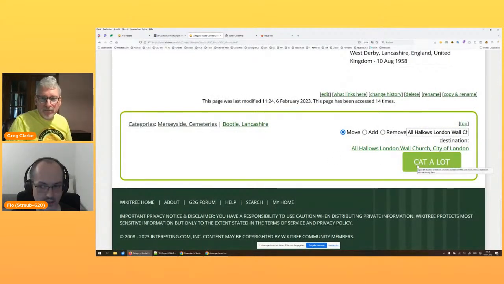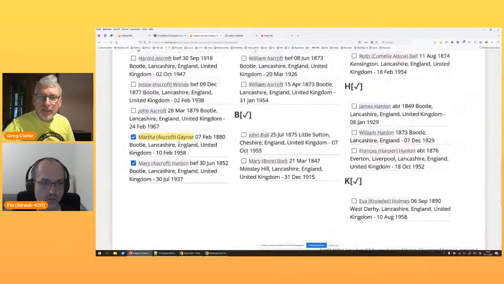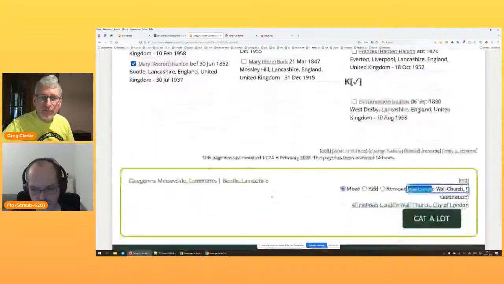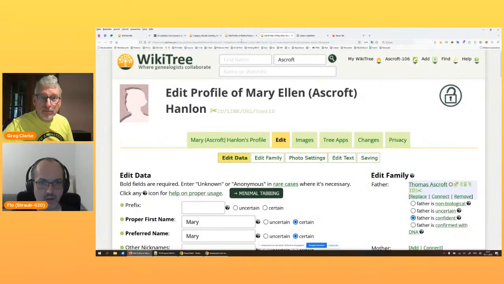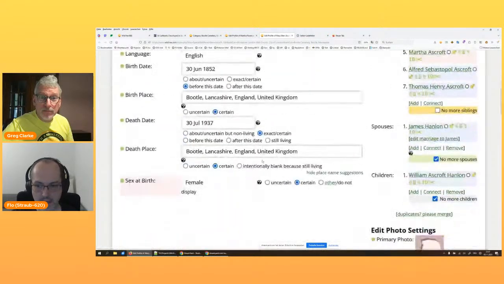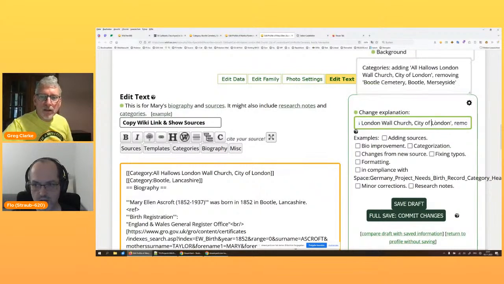And we have a catalog button here. We selected the category, and we want to move those 2 profiles we checked here into a new one. And we press the catalog button, and it opens those 2 profiles. It says here, adding All Hallows London Church, City of London, and removing the other category.